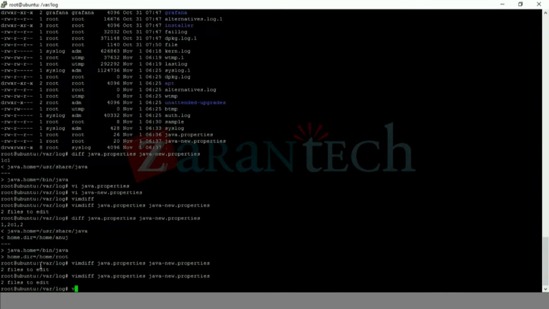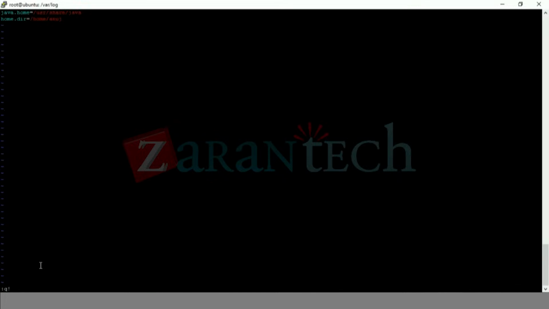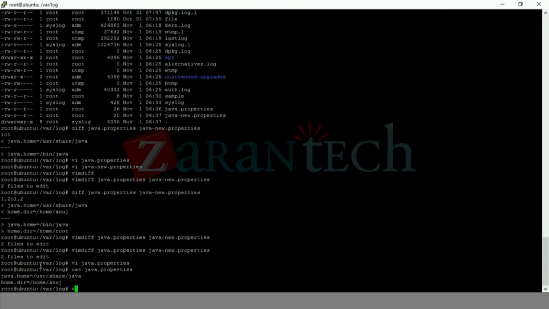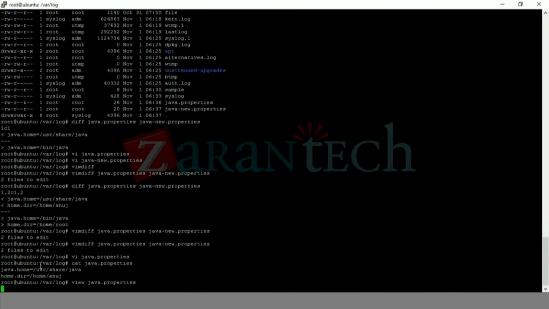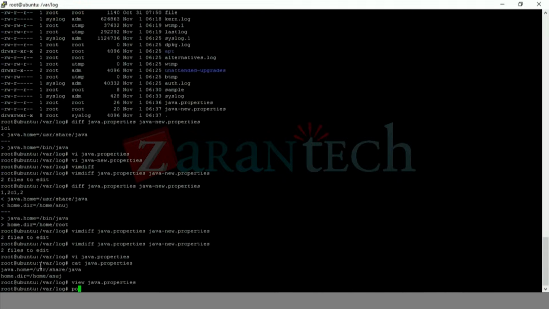Now a classic example is that in production environments, we don't execute the vi command to open any configuration. Suppose I have some java.properties file, we don't promote opening the file in vi mode. Usually what we do is use options like cat on the properties file. It will show us the content on the same screen itself. Otherwise we can use the view command also, so it will open in read-only format. That is the benefit we get with these commands.